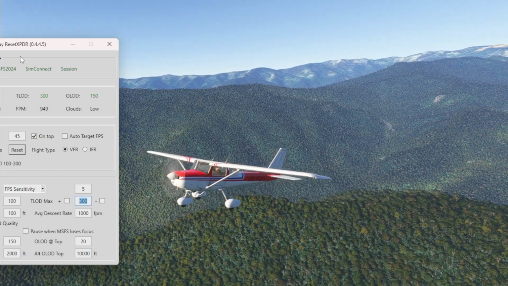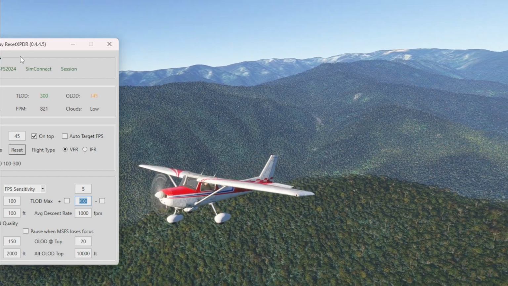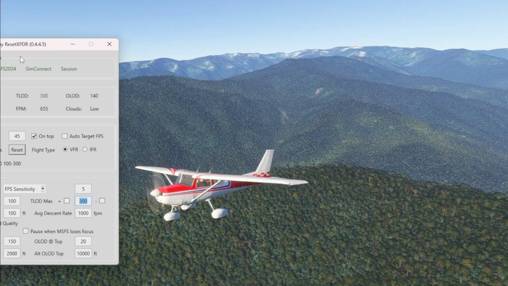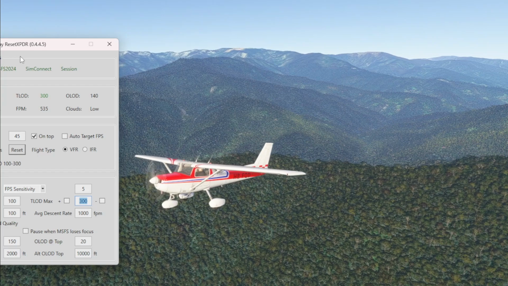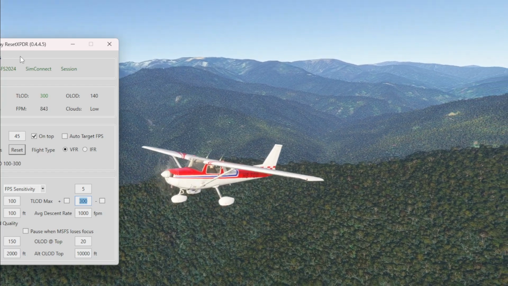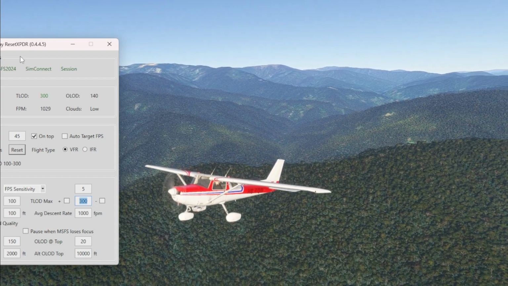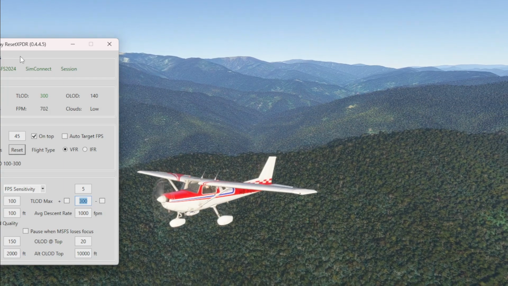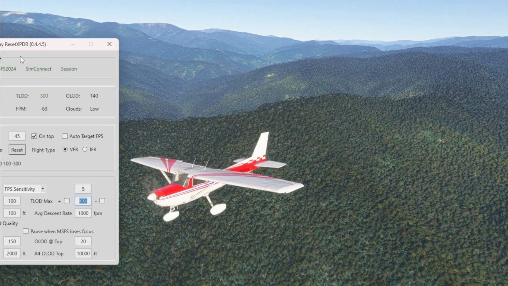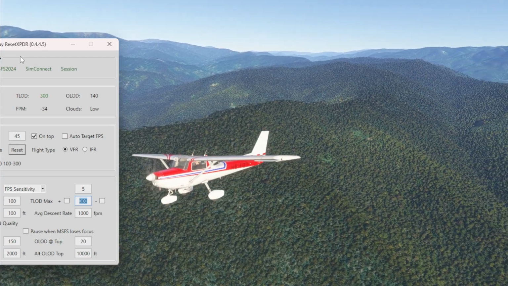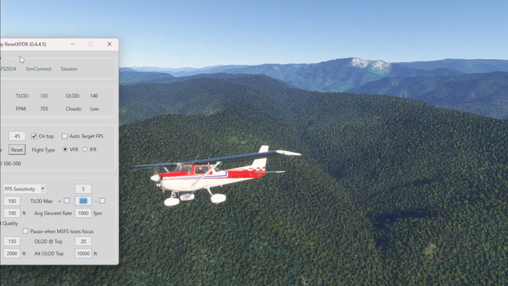This is a game changer because all the configuration will be dynamic. So if we have low performance and you set 45, some things won't move, like the terrain level of detail, if you don't have enough headroom. Let me change. Oh, flaps. That's why I'm not going up. That's why this tool is so important.